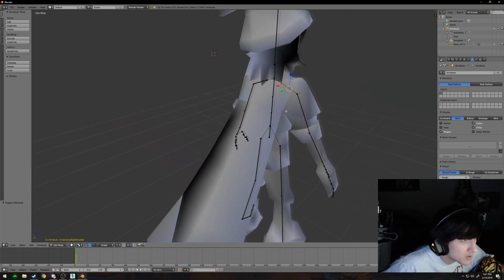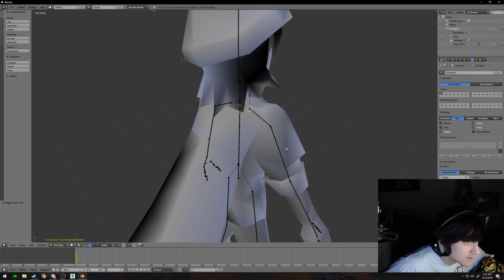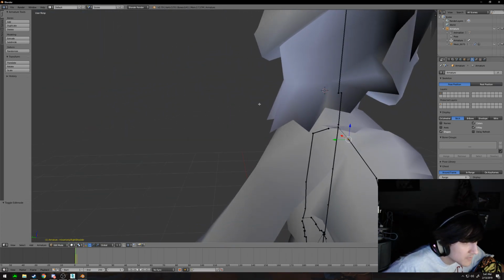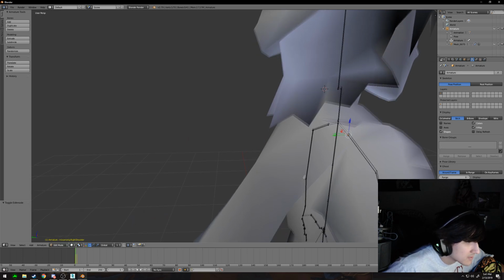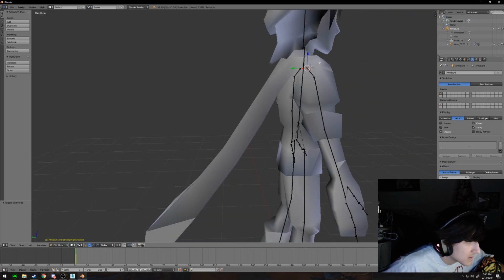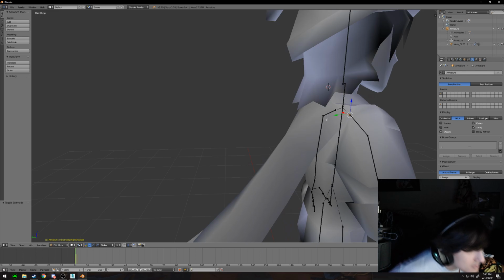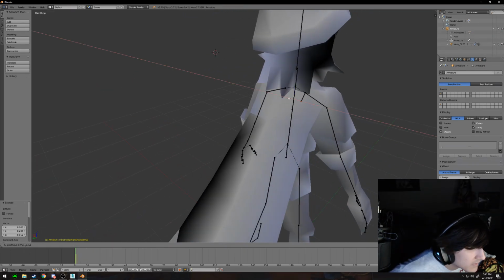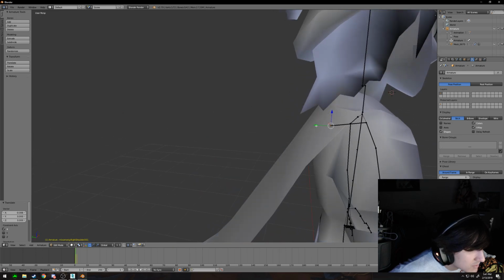So select the bone, select the end of the bone that it's going to be parented to. So from the shoulders, it's going to go down and kind of follow the cape there. So press E, which makes an extension of the bone, and we can kind of move the new point that we've made to where the first point ought to go.